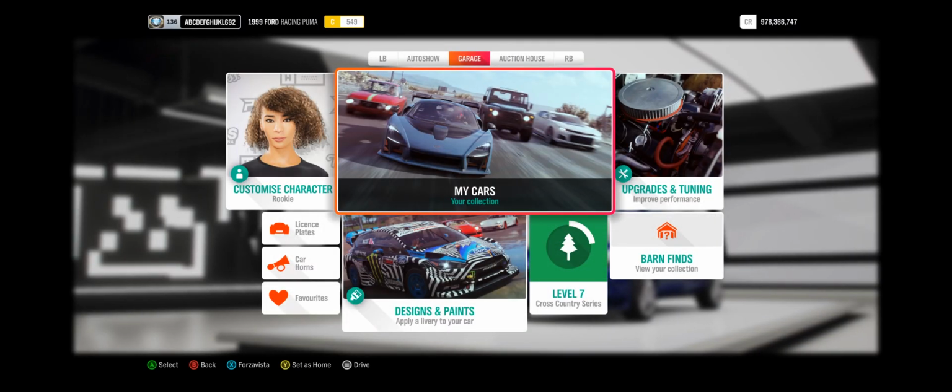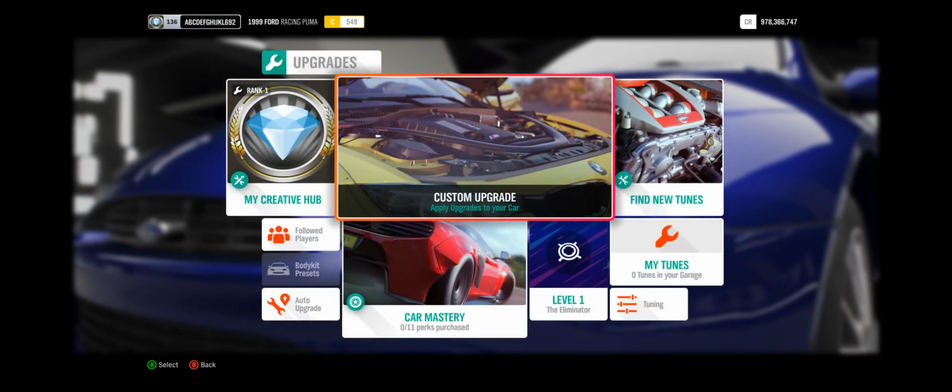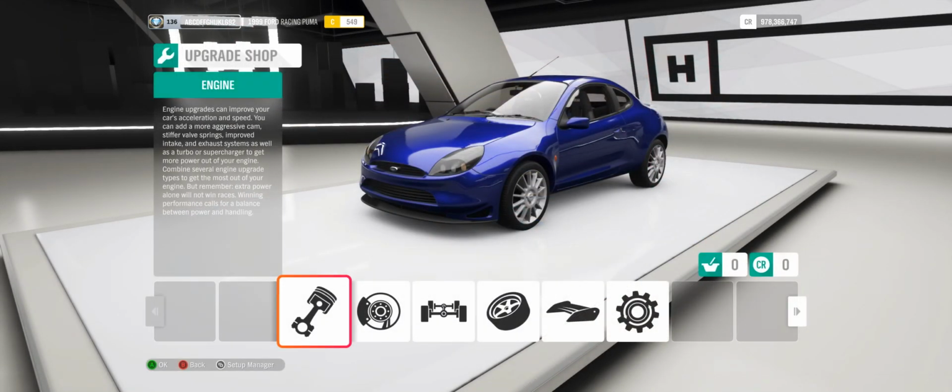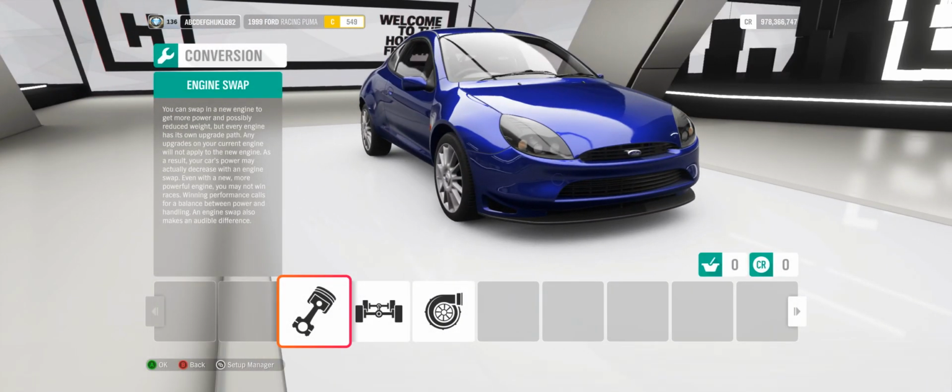Alright, I lied. We're going to do the Ford Racing Puma first because I took a peek at the Pulsar. I kind of want to save that one because it looks really good when it's upgraded. So we're going to go to the Ford Racing Puma.